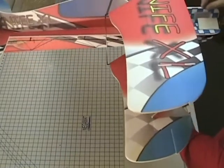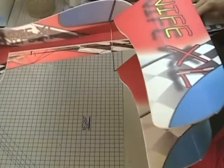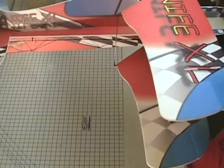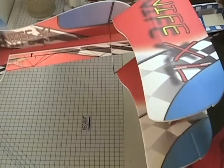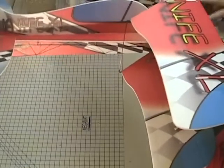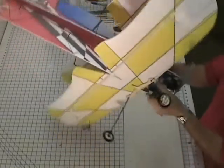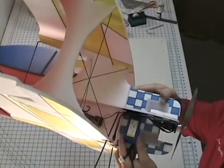Well, how about that? Just a touch tail heavy probably right there, so move it forward a little bit. Right there is probably perfect. Maybe just a touch nose heavy. So again, right there, just in front of the cowl line and the checkers. And every one I've had so far balanced perfect when I put the battery right there.